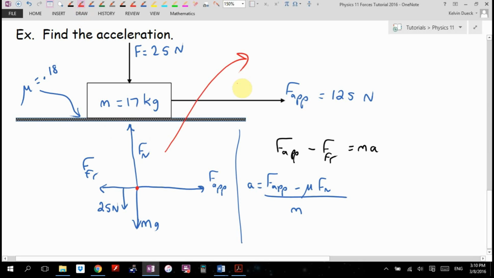Let's find the normal force. Everything up equals everything down. This one's nice, I've got the Fn by itself already. If we've been lifting up, which I think is on one of your take-home quizzes, there we had to subtract to get the Fn. Well, there, the Fn got smaller.